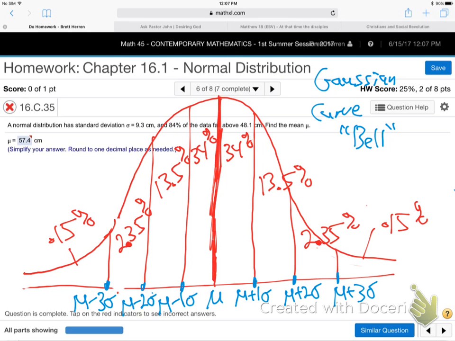So, for example, if you were to pick anything, men's shoe sizes, for example, women's shoe sizes. I'll just go with women. What's average women's shoe size? I have no idea. But maybe it's something like 8, 7? I'll say 7. Let's just pretend average women's shoe size is 7. That would be the middle. That's the average of all women, let's say.